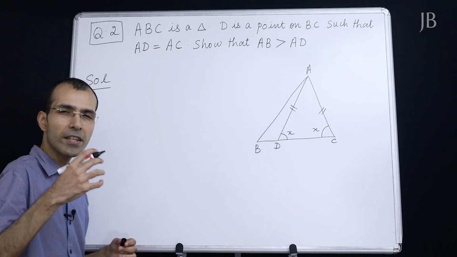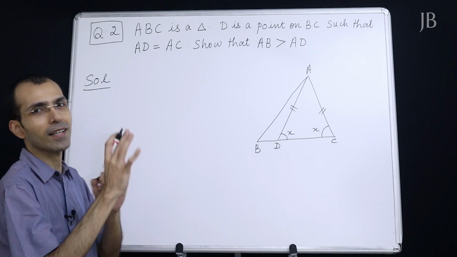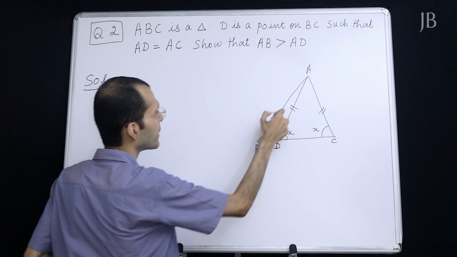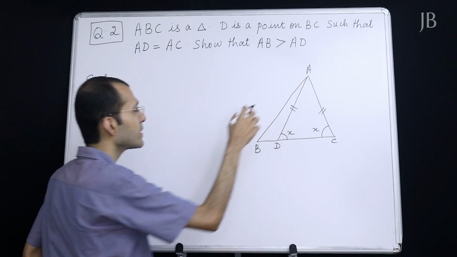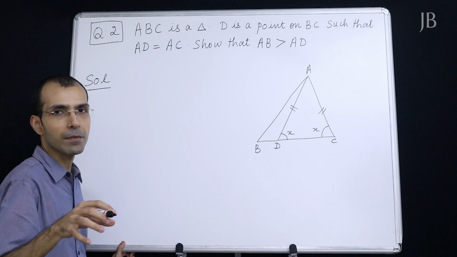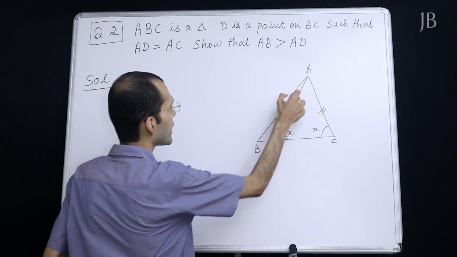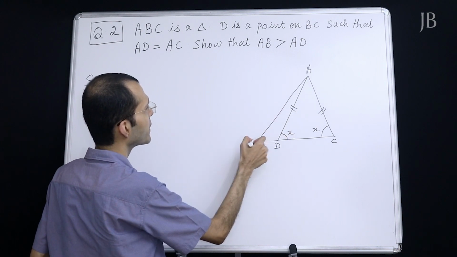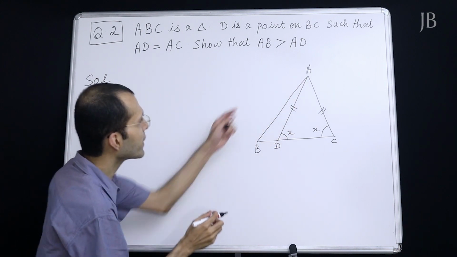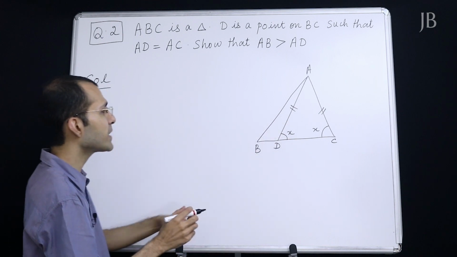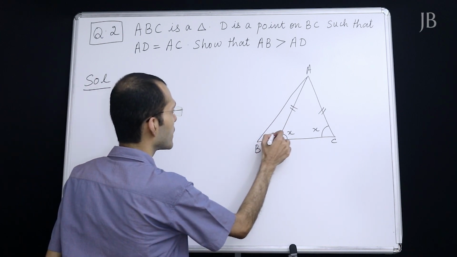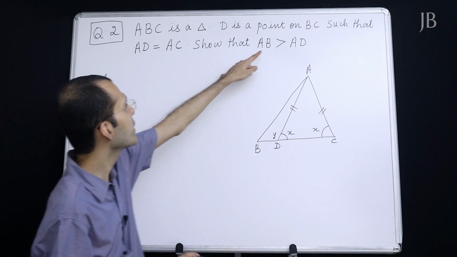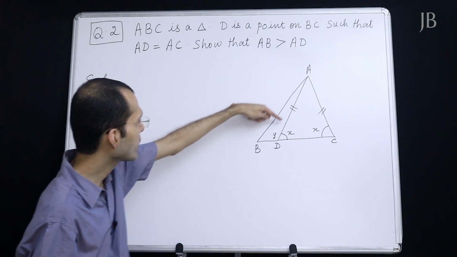So what we do, we prove this indirectly. We try to catch hold of the angle which is opposite to AB. But then see, you have to consider one triangle at a time. Now this is AB. So if I take triangle ADB, opposite AB, which angle will come? This one, Y. Okay. And we want to prove it is greater than AD.